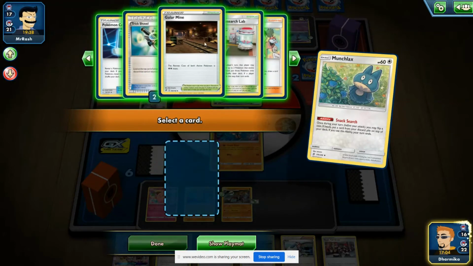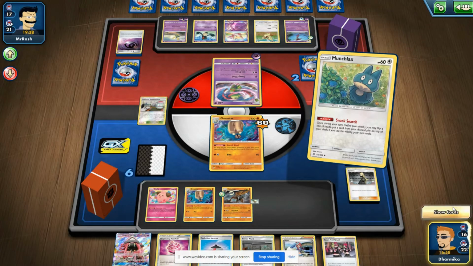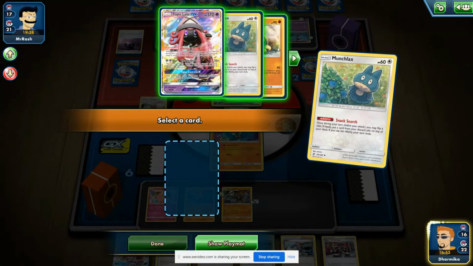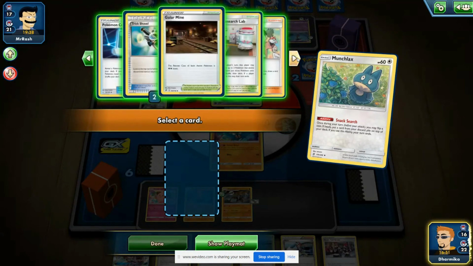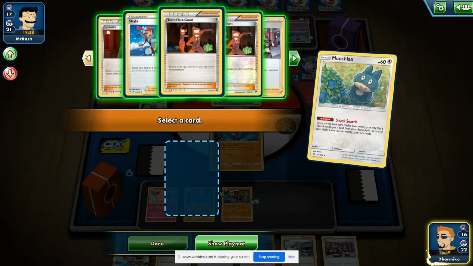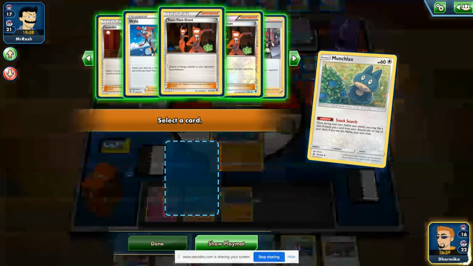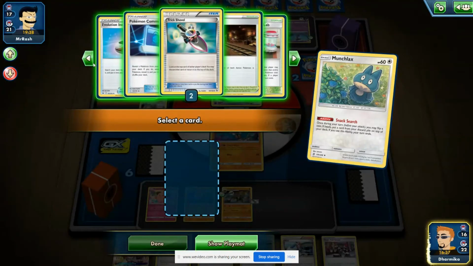Oh, we could get a Galar Mine actually. We could already switch the next turn though. Do we have a Lysander in our deck? We have 2 counter catchers already, 1 Lysander. Oh dear. Then we can't Galar Mine anymore. Oh, we can Galar Mine actually. Yep. Counter catcher.